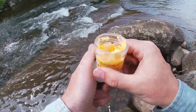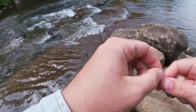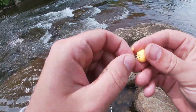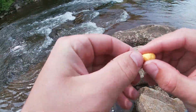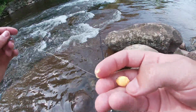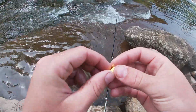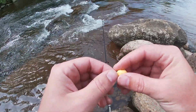Since I catch and release fish, I use tiny hooks, so I can hook them right away. As soon as they bite down on it, they usually go in their upper lip or on the side of their mouth. Pretty simple. Just take a little bit of it, roll it into a ball, cover that hook. I'm using 2 split shots, and that's all my setup is right now. I only cast it in there once, and we caught one, so that's pretty cool. We're gonna keep on doing this, see if we can catch a couple more.